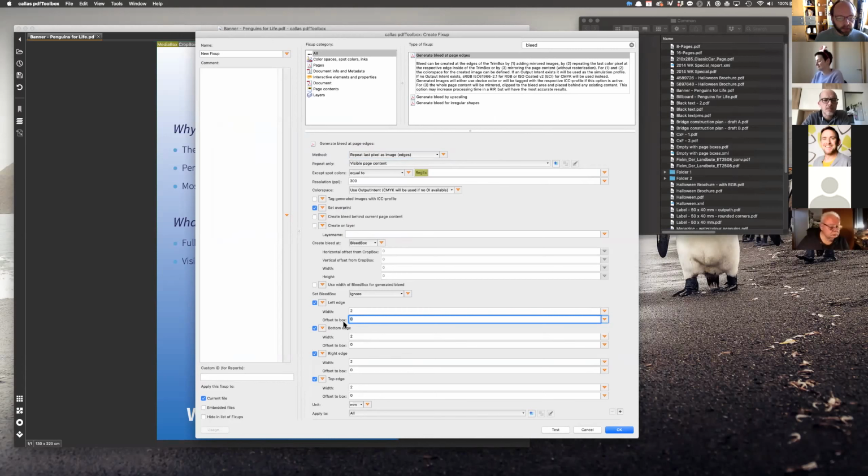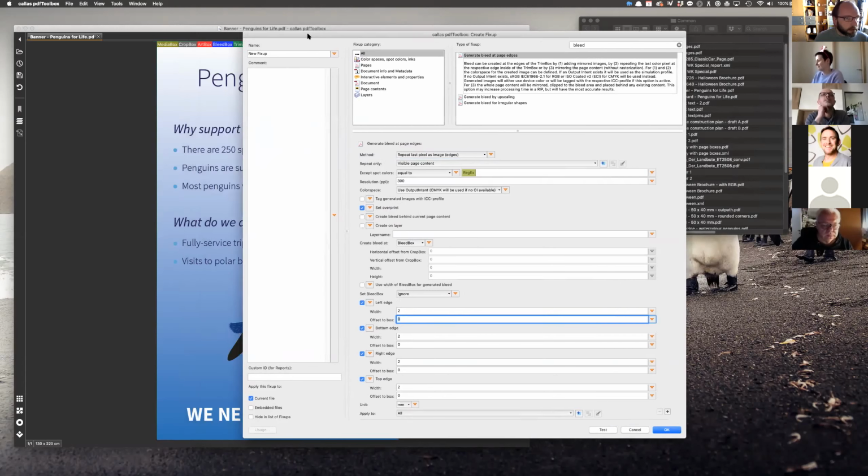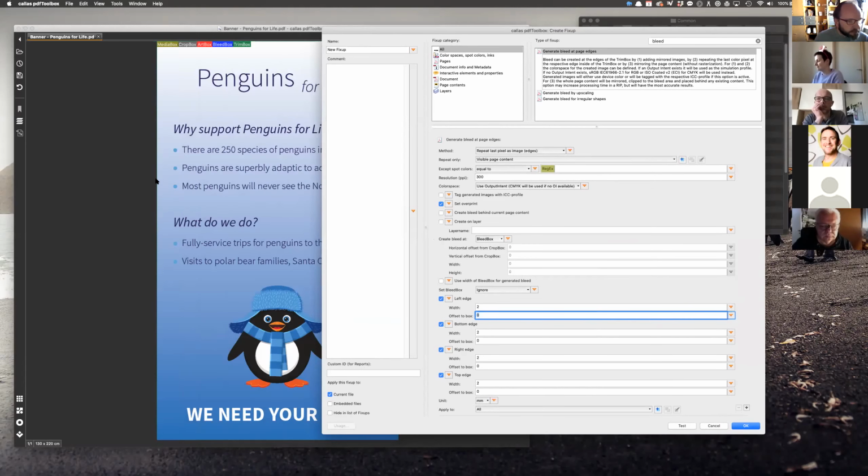And what this allows you to do is to say that instead of starting the bleed exactly at the trim, you can have two scenarios where you want to do something different. The first scenario is that the content of your file doesn't go exactly to the trim.